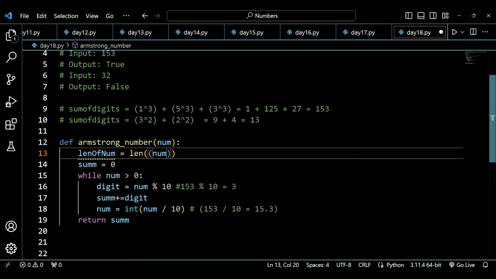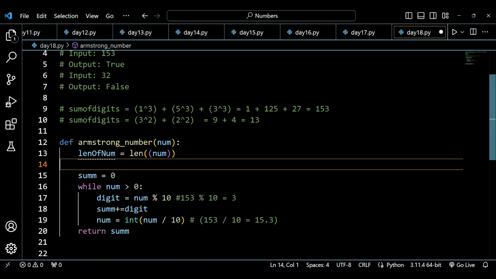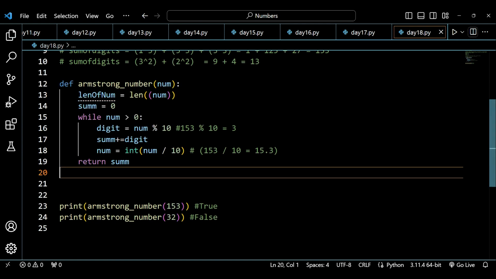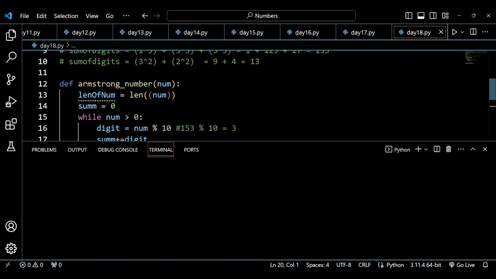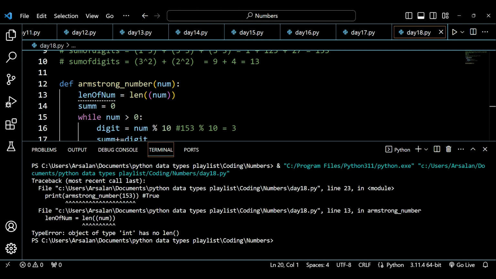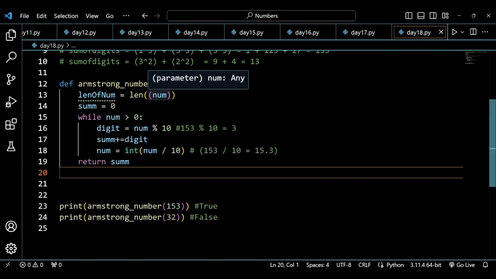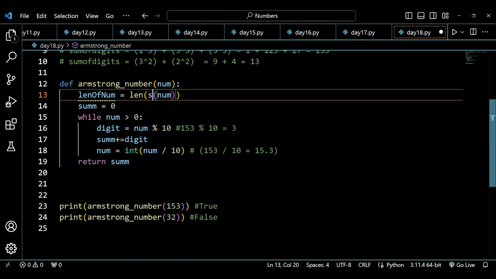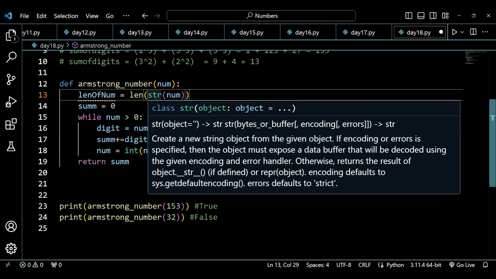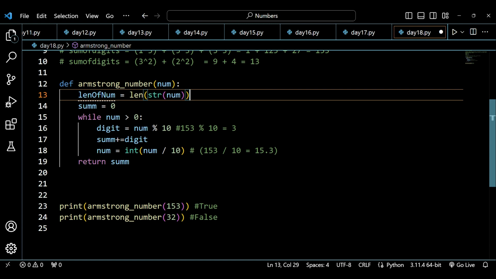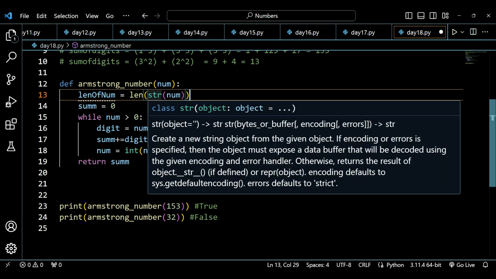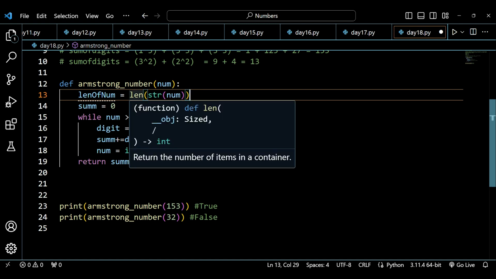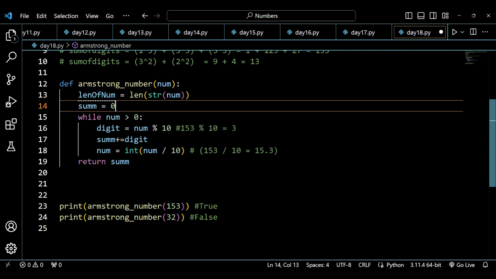Let me just show it to you so that you should know what I mean here. If I run this code, you can see that I'll be getting an error. See, I am getting an error saying object of type int has no len, because we cannot run the len function on integers. So what I can do here is convert this number temporarily into a string, and this will be giving me len of str.